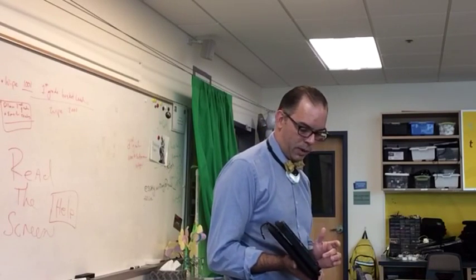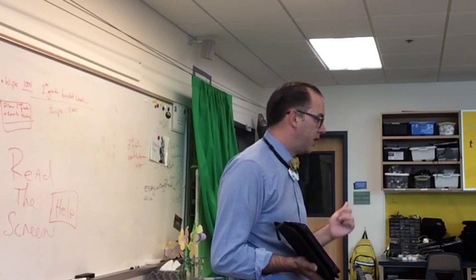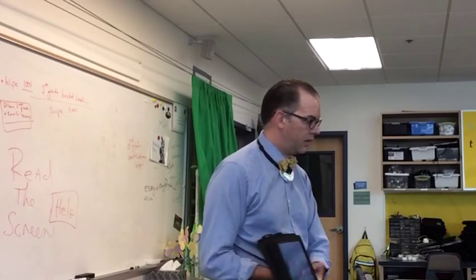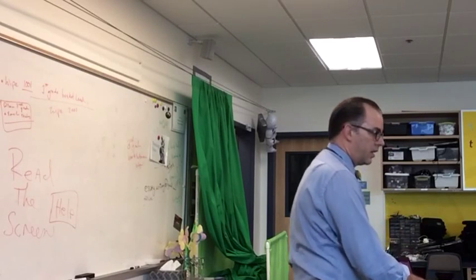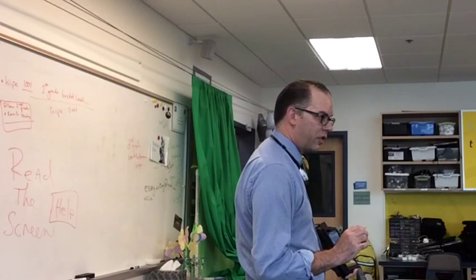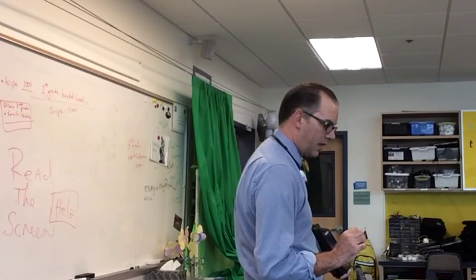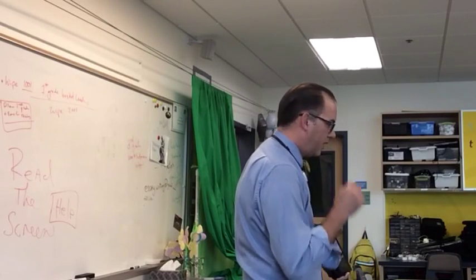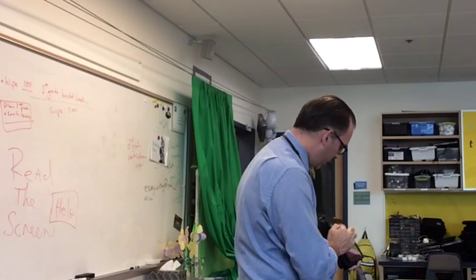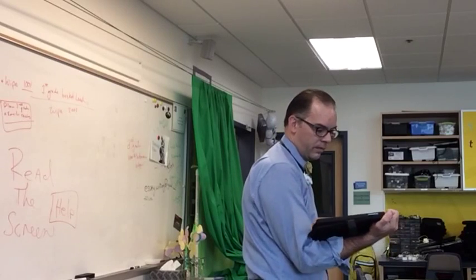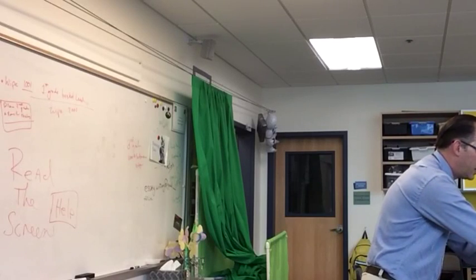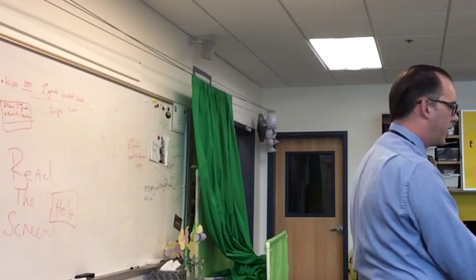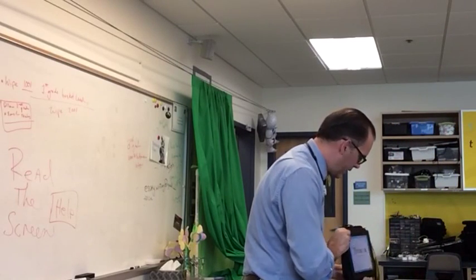When we go to the iPads today and we wake them up, we're going to be using the app Tinker. Tinker might be in two places on your iPad — the first place is in a folder called Programming or Code. It's a red block with the white letter T in it. If you're not sure where it is, pull down on the screen and begin typing Tinker — T-Y-N-K-E-R. If two versions of Tinker pop up, go for the one with the little yellow block that says Full, because that has all of the options on it.